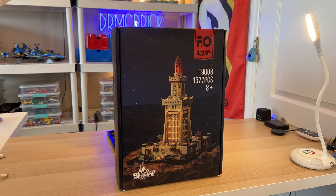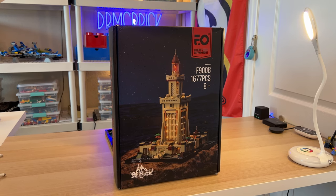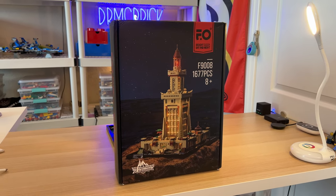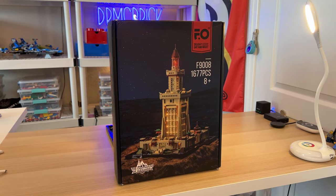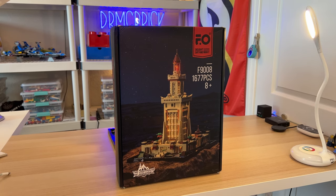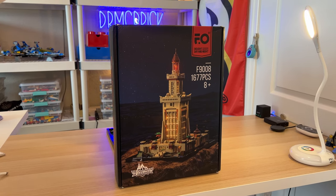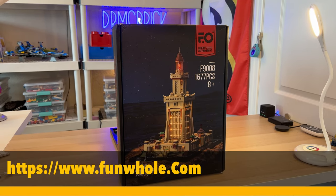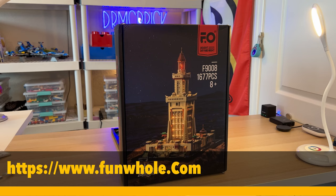I found Elias, who is an 8-plus kid, and he actually built this set, so you're going to see exactly if this set is buildable by someone eight and above. Obviously I'll review it from an adult perspective. Elias was helped out by his dad quite a bit in certain areas. Since the brain surgery it's been difficult putting together especially these architecture sets because of the small pieces involved. Let me do this review — I'll put the link to Funhole down below. I believe they're offering 10% off if you purchase it and mention this video.